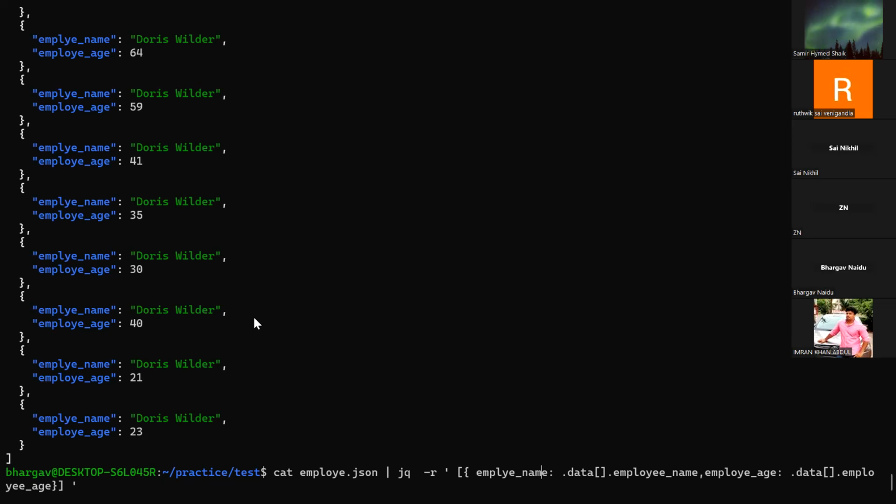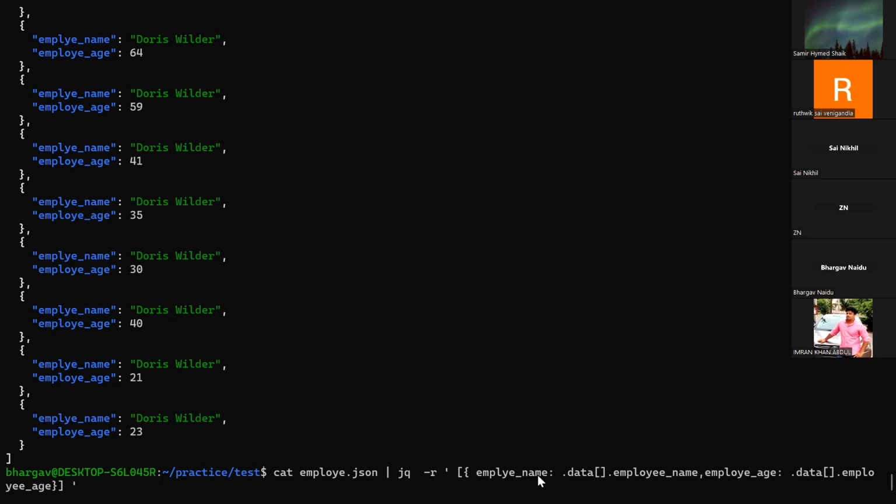So how am I accessing? I want a list, an array. An array is a list of dictionaries. The key is employee name, and the value is this structure.